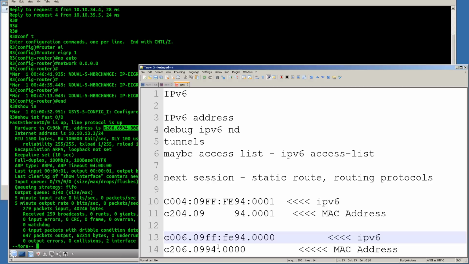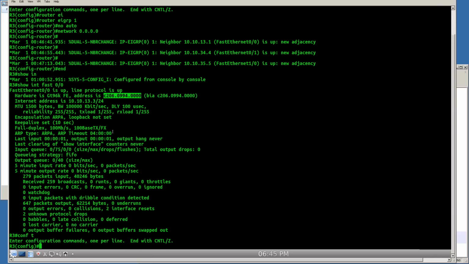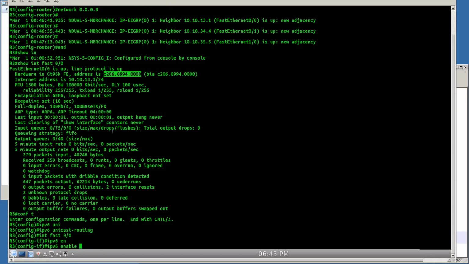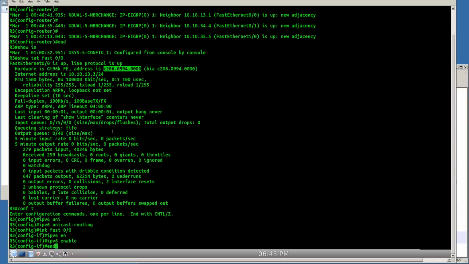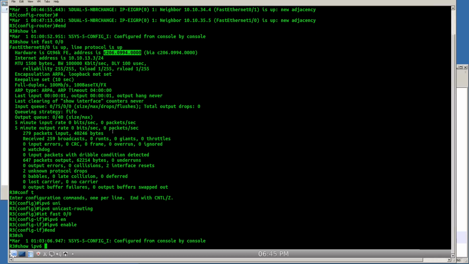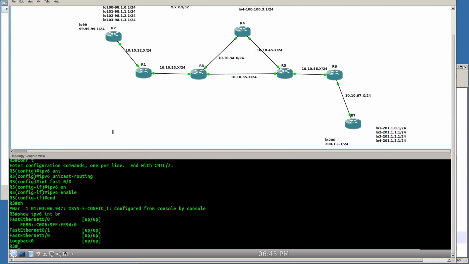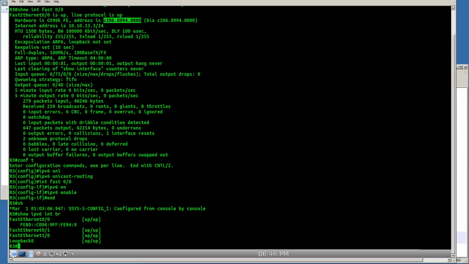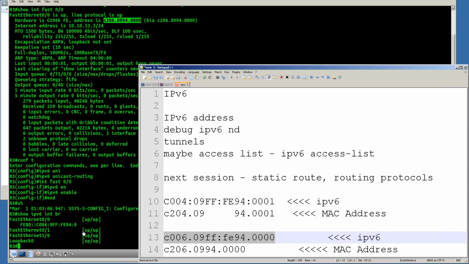I personally, it is preference, chop it up, add FFFE, and then flip it, but you can flip it and then add the FFFE. Now, if you have a different MAC address, which you probably do, go ahead and figure it out for yourself. And after you've done it, go to R3, do IPv6 unicast-routing, turn it on, go into interface fast00, IPv6 enable. Then show IPv6 interface brief, and that should match what you got in Notepad++ or Notepad. Of course, there's a FE80 in front of that, but let's see if we got it right.